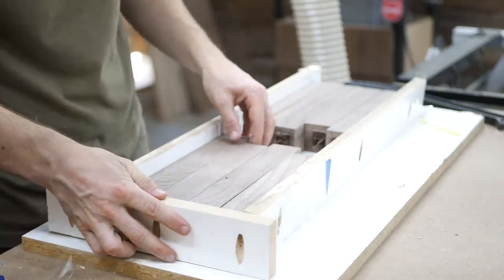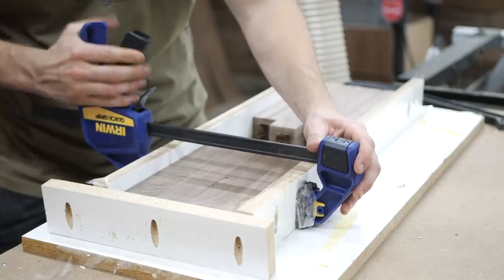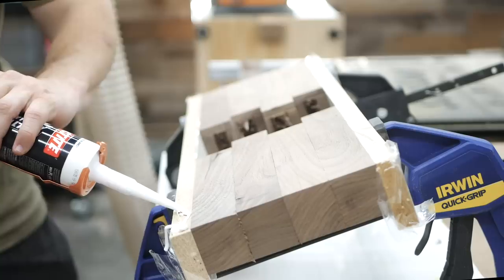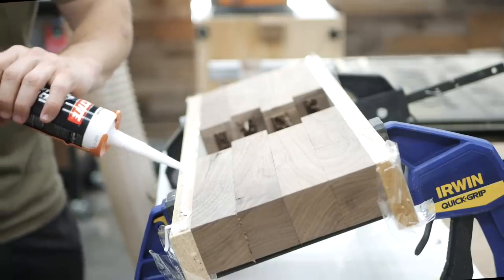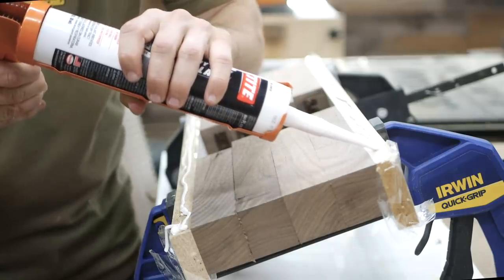Once I had everything positioned where I wanted it, I clamped everything together so that I could flip over the mold and apply a bead of silicone to the underside. This would prevent the epoxy from leaking out from any of the seams. Once all the surfaces were covered, I could flip it over and secure it down with screws.